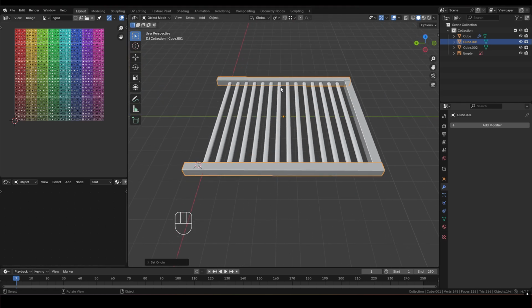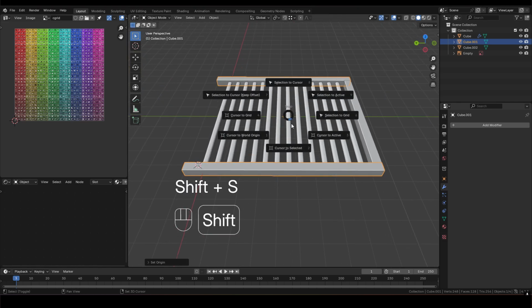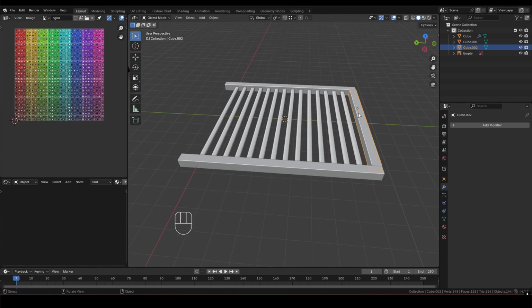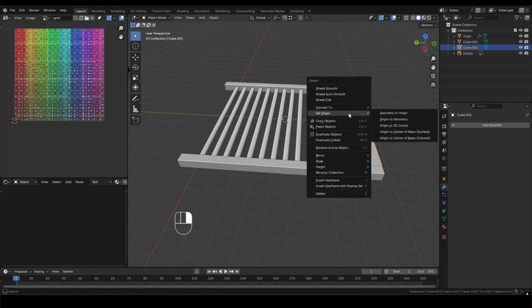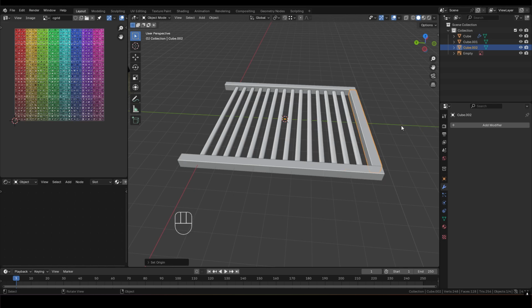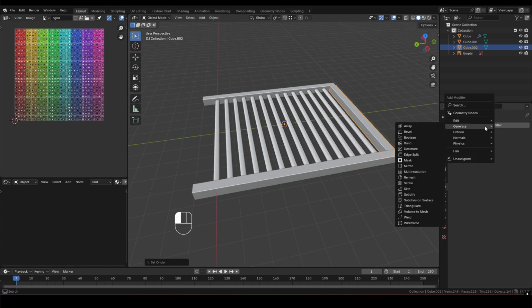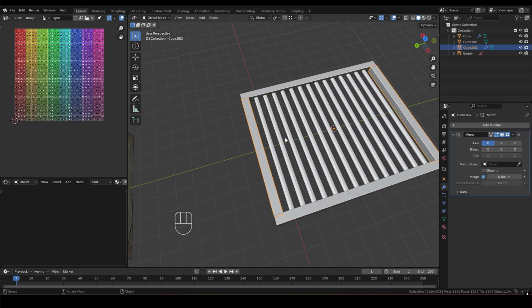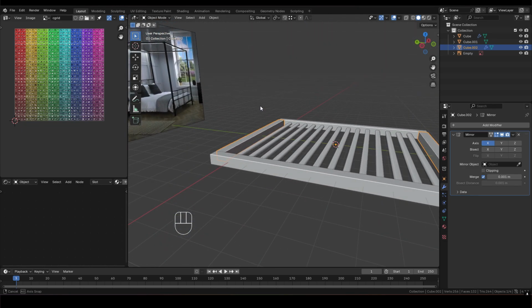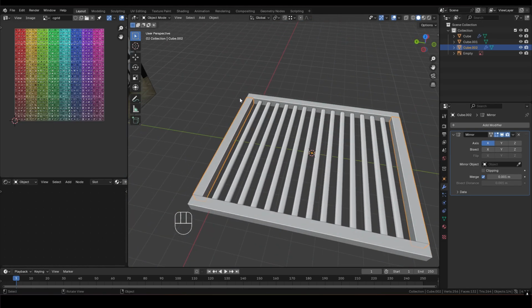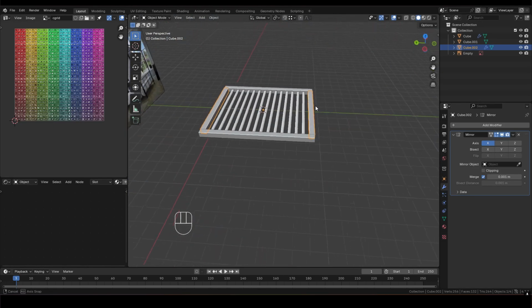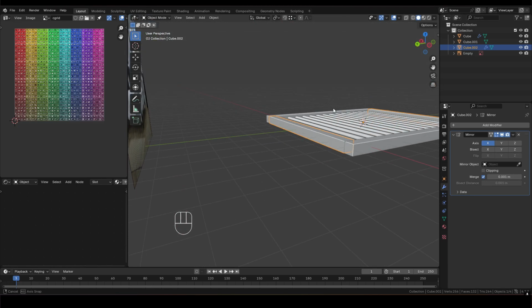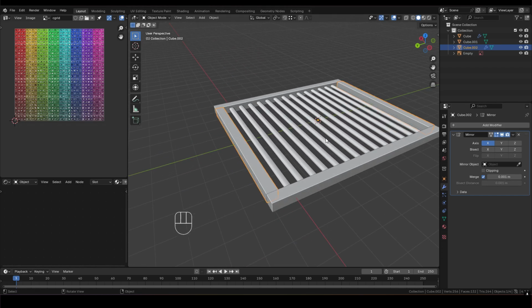So we now know that's the center. So we can actually either press Shift S, cursor to selected, to that origin point. Then we can select on this, and then we can right click, set origin to 3D cursor, and now use the mirror modifier. So we go to generate, add mirror, mirror on the x-axis, and then that should look good like that. Right, so I quite like the look of that. That's not a problem, that looks good. Right, if that's all lined up and all looks like this, not a problem.